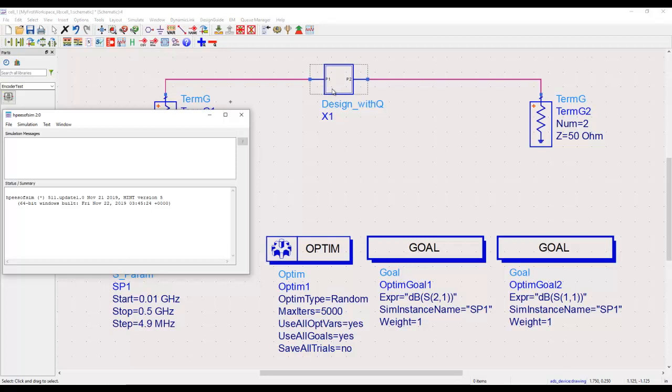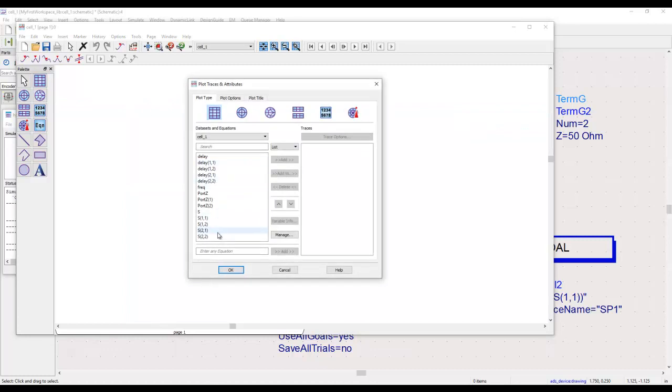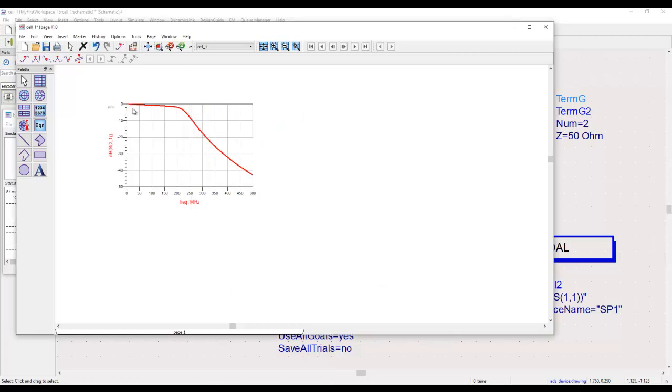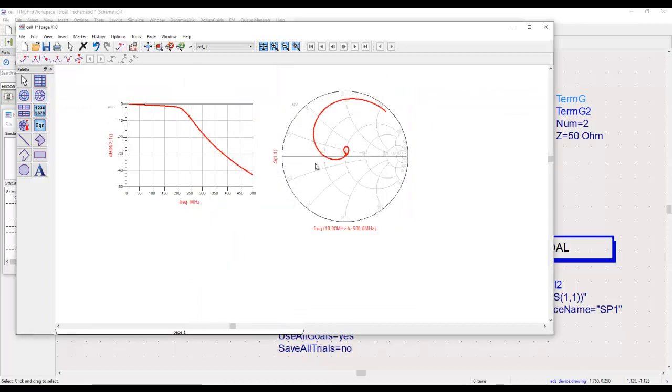In running the design, there's absolutely no problem. You could run the design, and now we can insert a graph, or I can insert the data display template which we created, but in this case let me insert a new graph. It is the same. Remember, this is how our filter response with Q looked in earlier tutorial videos.